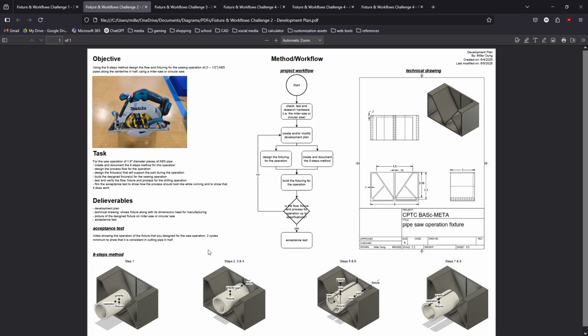Some things I would update about the fixture would be to have some nubs right here, on this back plate, to support the fixture after it's cut, because at the moment, in CAD, it doesn't show it, but the fixtures might collapse upon each other if they don't have support. That isn't that big of a deal afterwards, but during mid operation that might cause problems. So having supports right here to stop the parts from collapsing on each other during operation would be good.